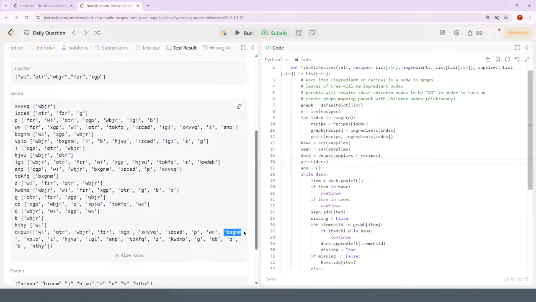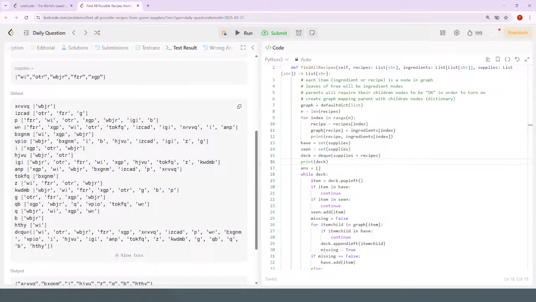Okay, so when we process this, oh, I see. When we process this, we put the ingredients for BXGNM in front, and we also put BXGNM in the back. Wait, do I want just a stack?